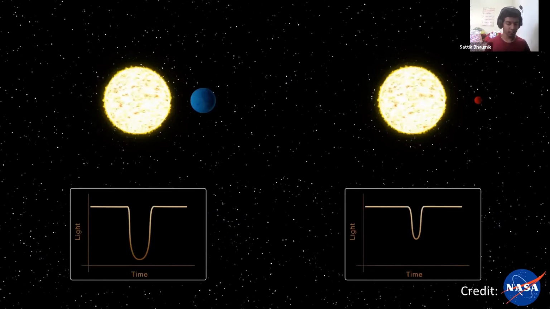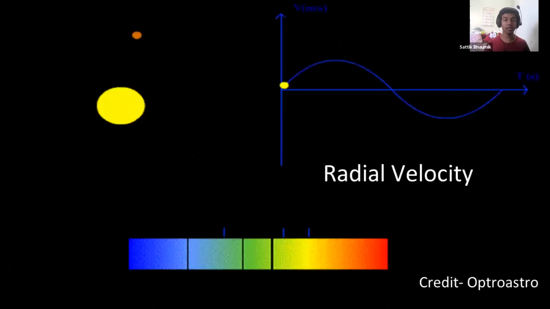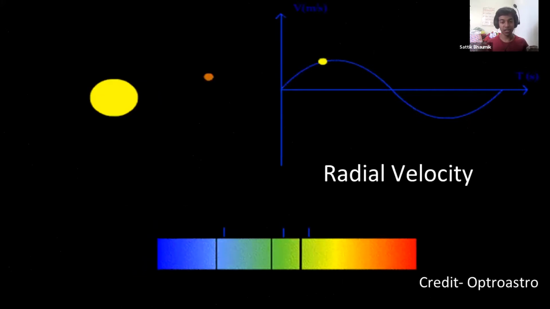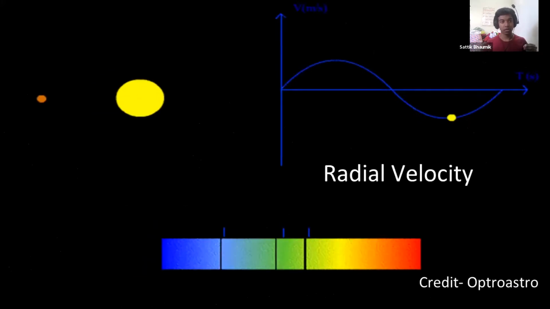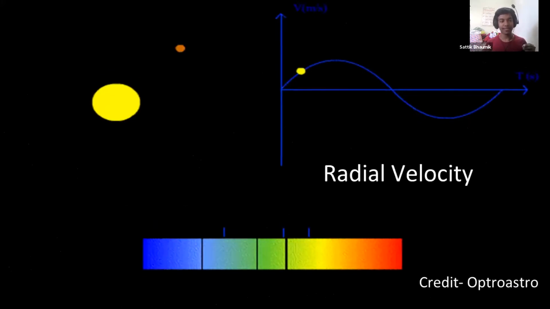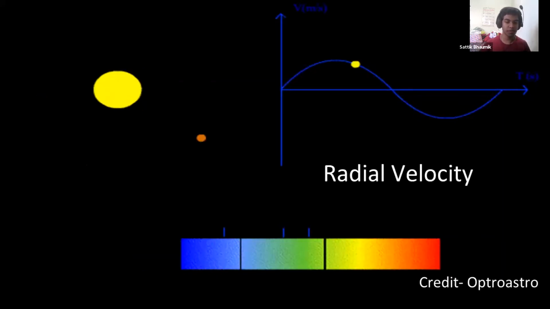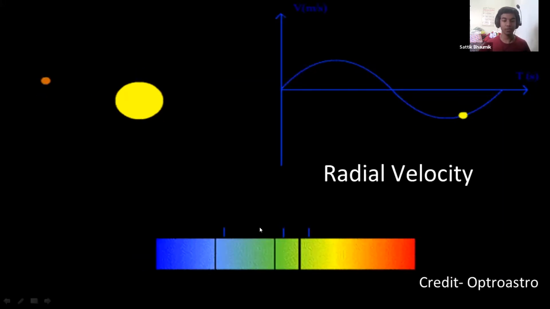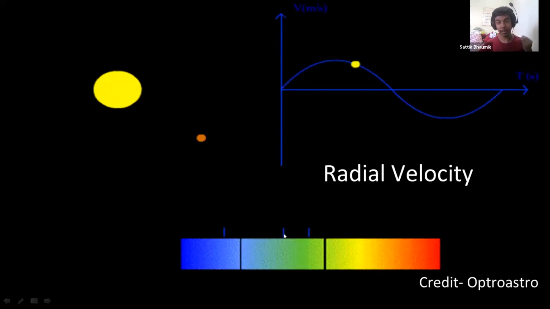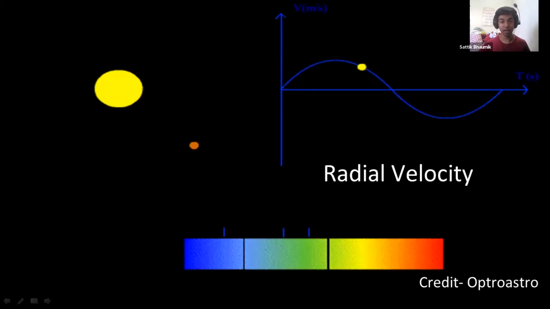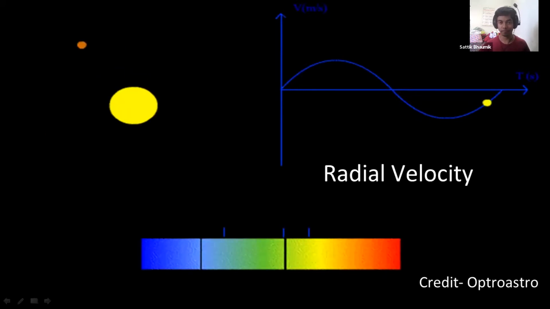To resolve that, there is another method called the radial velocity method. In this method, we record the absorption spectrum of the star. As you can see here, the planet and the star actually revolve around each other at a common center of mass. We even define it as a wobbling star. So we record the absorption spectrum, as you can see here, and using this through the Doppler effect, we create a plot of the velocity of the planet against time.